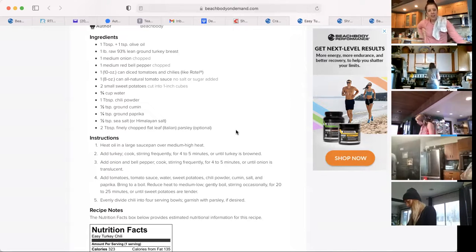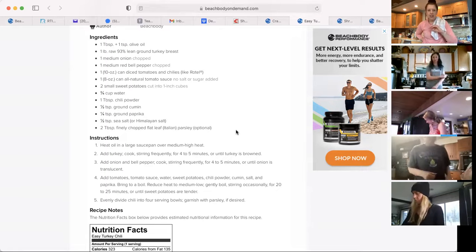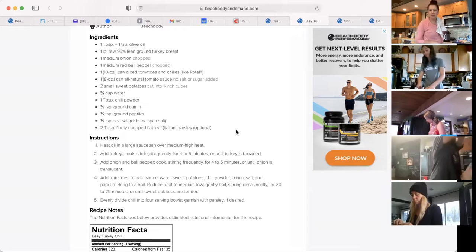Darn it. What's funny is I don't think I've ever made this. I'm actually going to make it according to the recipe other than the sweet potatoes, because usually I just throw crushed tomatoes in here instead of doing the Rotel and the tomato sauce. So I'm curious to see how it turns out. It's a little different.